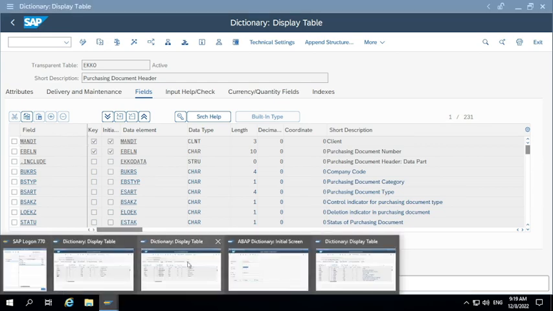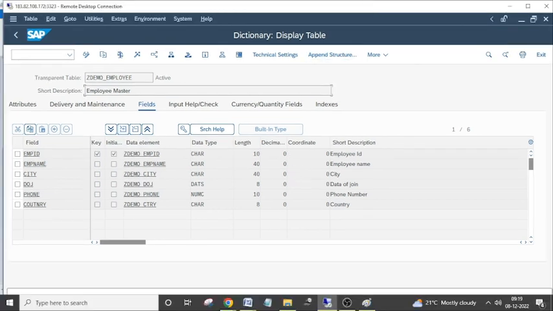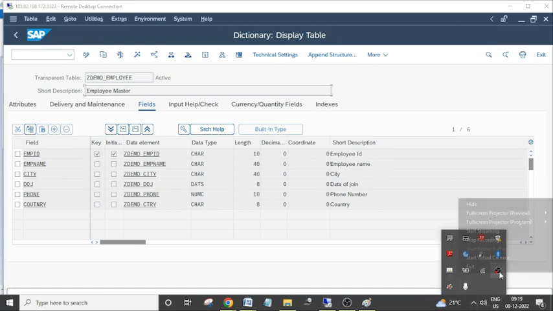But for now, we are not using that MANDT in our table, right? There is a special functionality behind that MANDT field when we use it in the table. We'll discuss that in the next class. But for today, please practice creating data elements and domains. That is very important. Okay, sir.